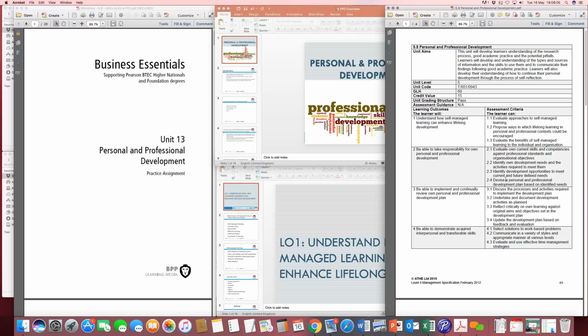So the idea of studying this particular unit is to look at how learning happens within an organization. What is the role of learning? Learning will have connotations like training, development, self-development, self-managed learning. So how important is learning within the organization? We always hear a term like, learning organizations always win, or learning organizations prosper and last long compared to competitors.